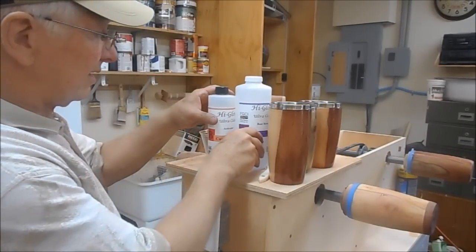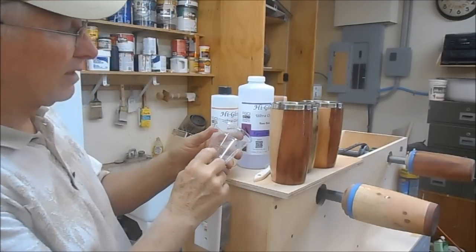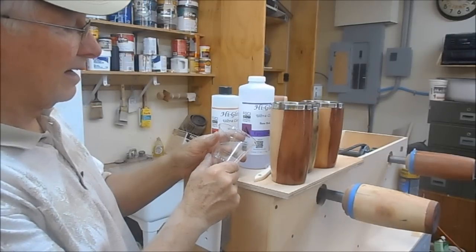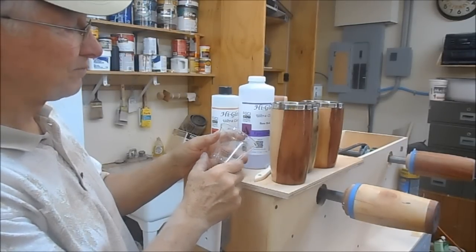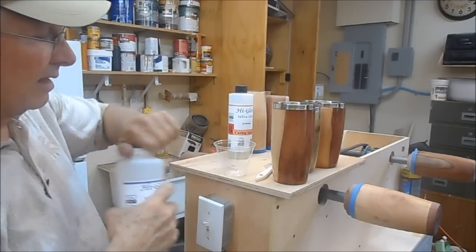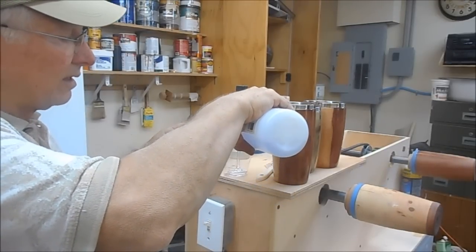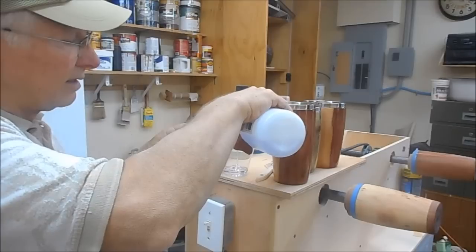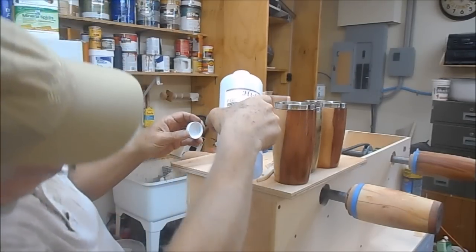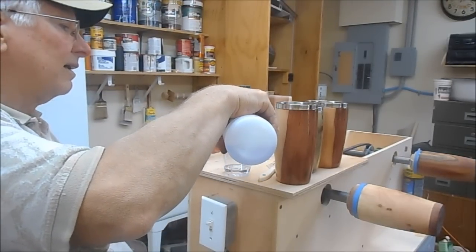All right, what I've done, just real cheap, is got a little plastic cup and marked it. It's 2 to 1. There's the 2 and there's the 1. Kind of gauged it out, and so far so good. Just mix it up really well. That's one of the key things with it. And accuracy helps. That's why I like mixing it in something a little bit taller.